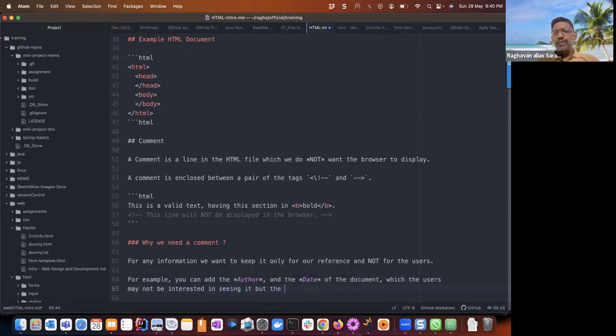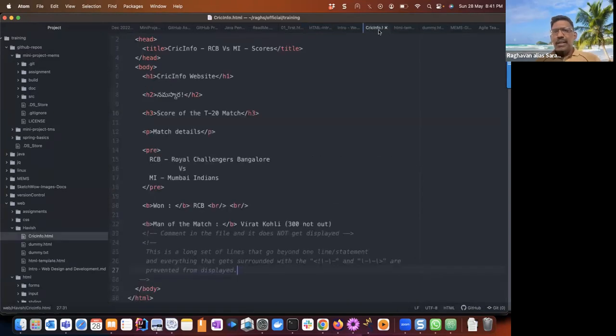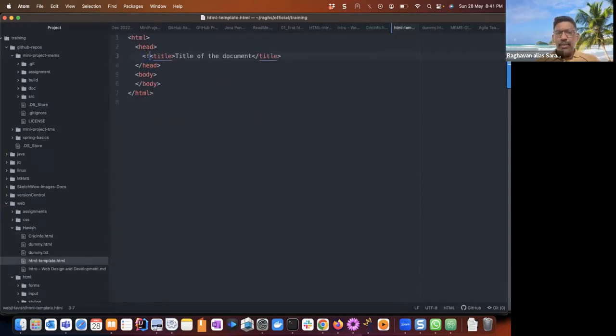We means what? Ours, the developer or the programmer, the web developer. We want to understand when this file was created, for example. So, likewise, you come here. How do you comment it here?